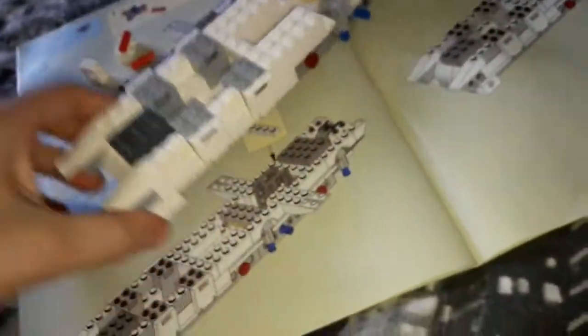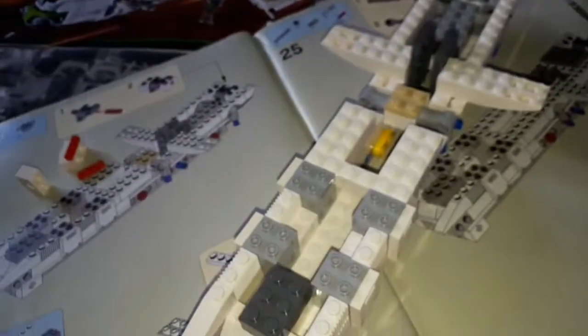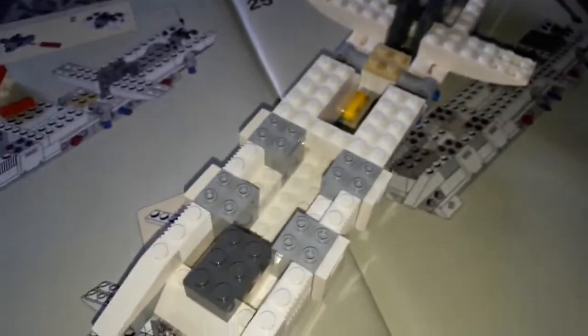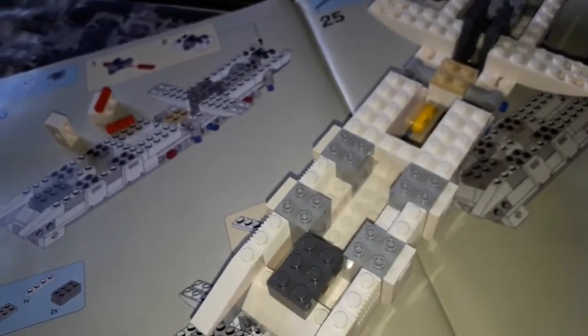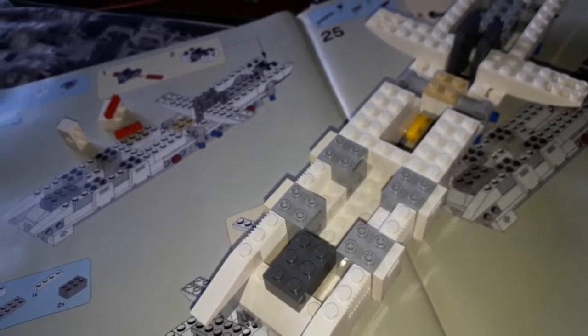But while I'm eating, I'm trying to build this. See, we're making progress here. It's getting there, and I'm just working on the little thing for the back gun. I need to find that. The next update will be after I've eaten and showered and done dishes, which all I need to do basically within an hour. So that's kind of fun. I'll see you guys right before I leave.